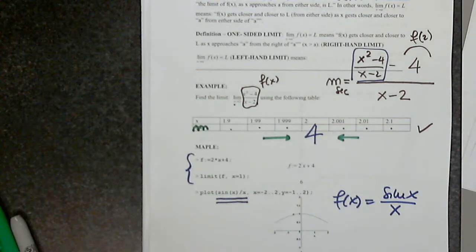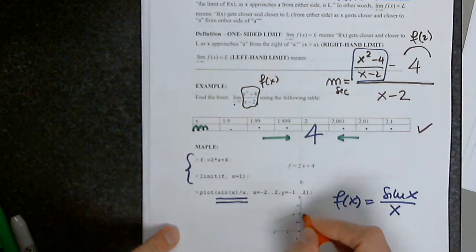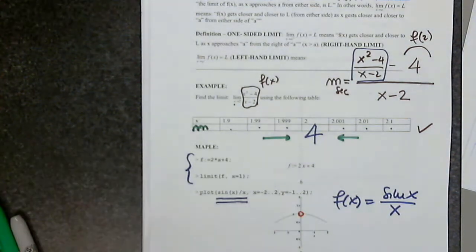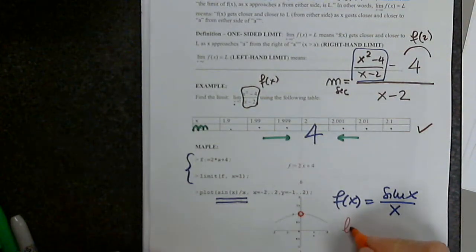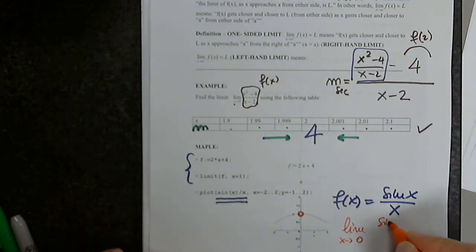Of course, it was kind of big when I copied it from Maple, so I had to minimize it a little bit, otherwise I would have given you like 20 pages. So obviously it has an opening right here. The function is undefined at that point. It cannot have a point. The numerator is 0, the denominator is 0. But now I'm asking you to tell me what is the limit as x approaches 0 from either side of sine x over x.